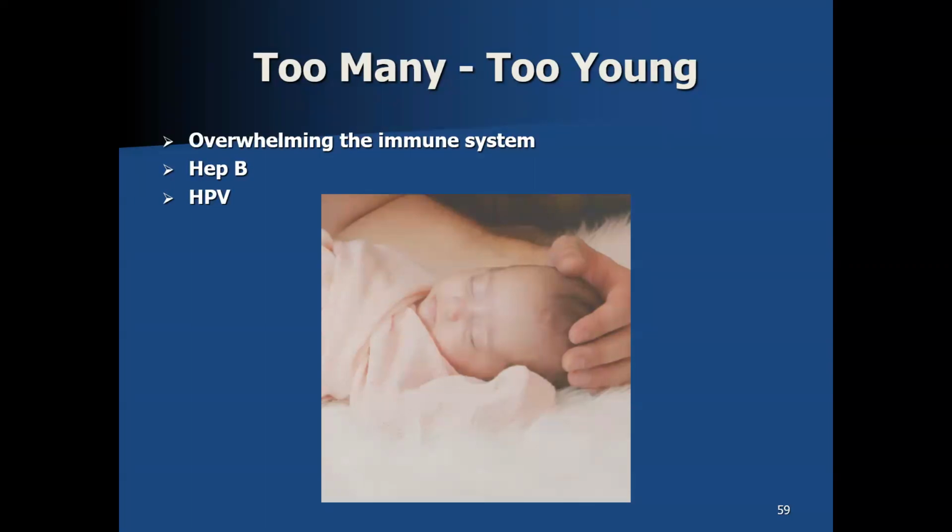Hepatitis B vaccine is given within a few days of birth before leaving the hospital. HPV vaccine needs to be given before people are sexually active. This will protect them against HPV and possibly cervical cancer. Some parents question giving it so early, like age 11 or 12, when their kids won't be having sex until they're adults. Also, some are concerned it will make their children sexually active, even though not receiving the vaccine may result in contracting HPV and possibly cervical cancer and kill them later in life.